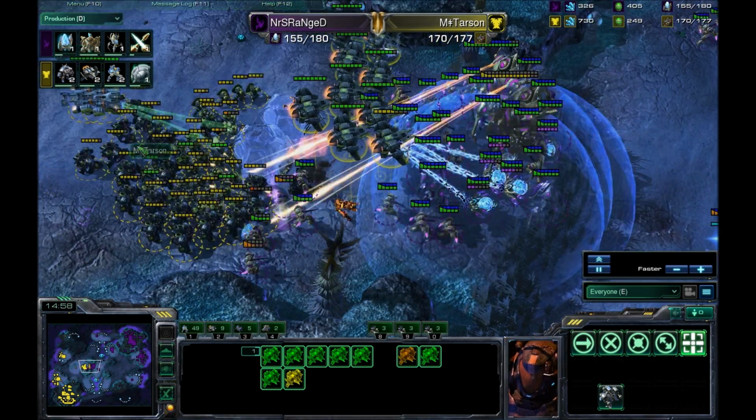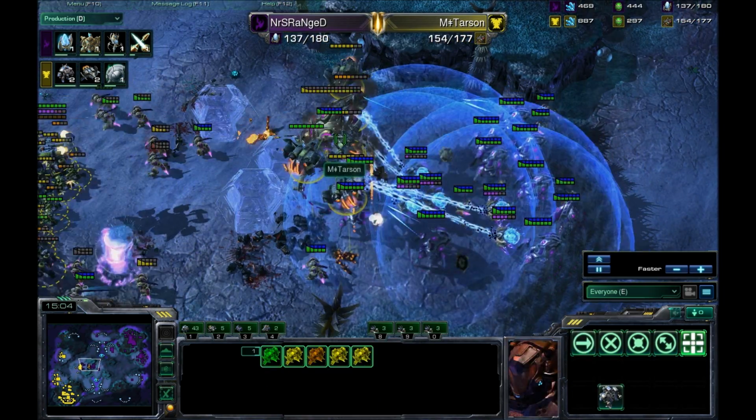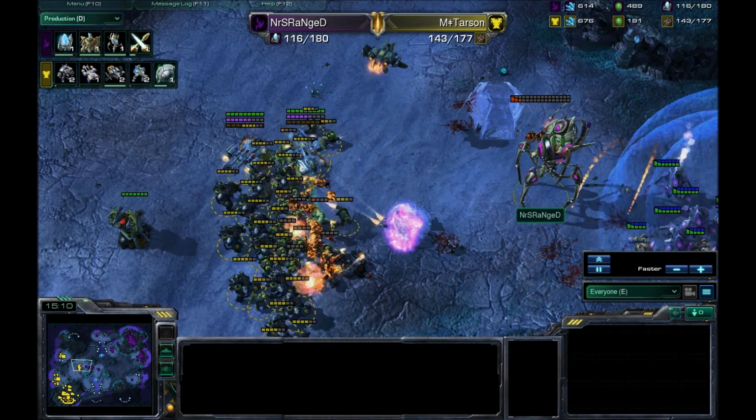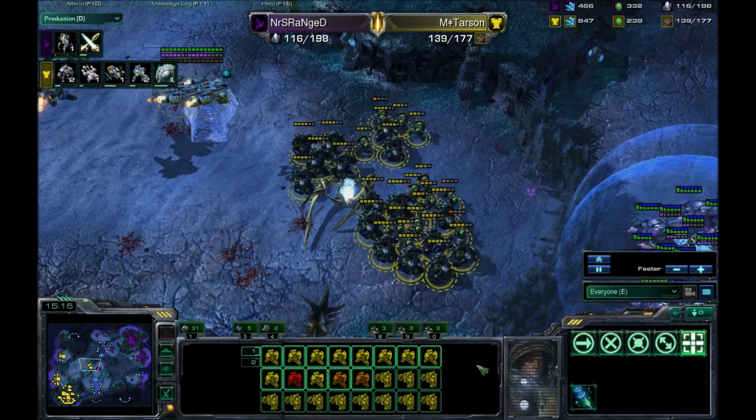One goes down. Units just stimming back and getting away from the Colossi fire. All the Colossi are going to go down here. There's way too many Vikings up. And just stimming and kiting right now. And they need to push up and take out this last Colossi. They do not want to let it get shields up. There we go. They push in, take out just about everything.